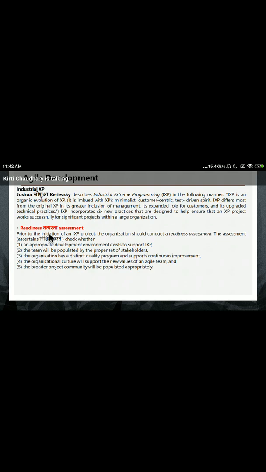The organization should conduct a readiness assessment, that is, check whether the people or the team are ready. You will contact the team and they will think about the requirements.